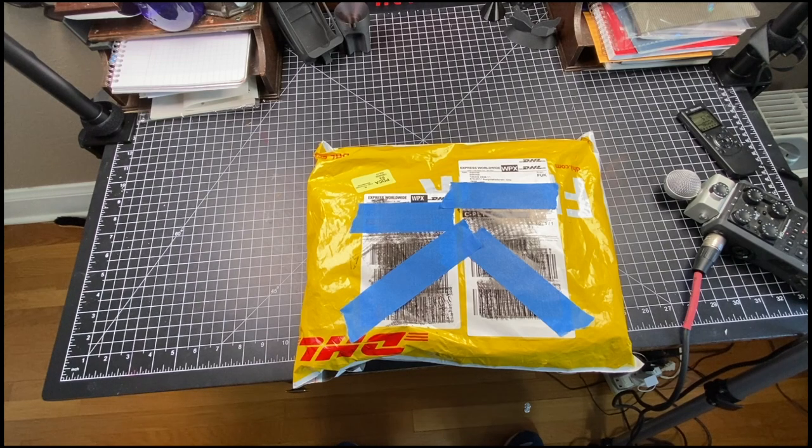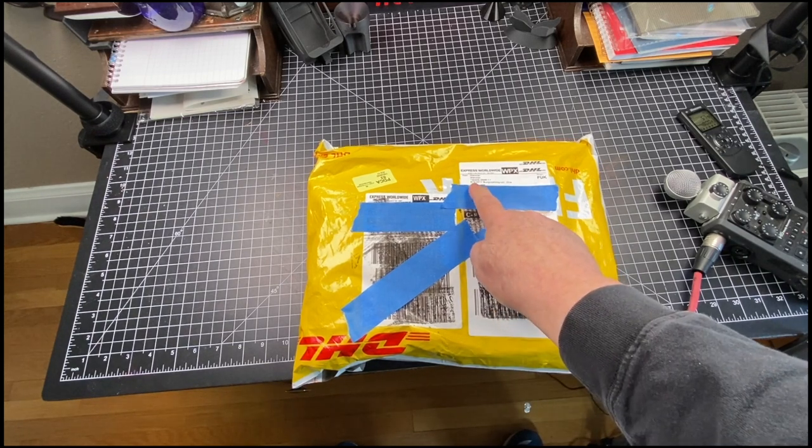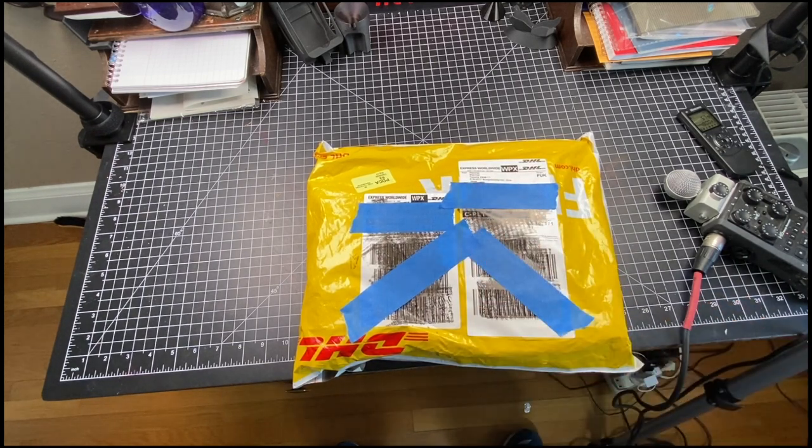Hi, welcome to Old Guys Gentlemen Flex Fountain Pens, episode number 69. Damn, I always forget to check it first. In any case, today I've got an unboxing of a new urushi lacquer pen from one chair out of Japan, so let's get about opening this up and taking a look at what we got here.